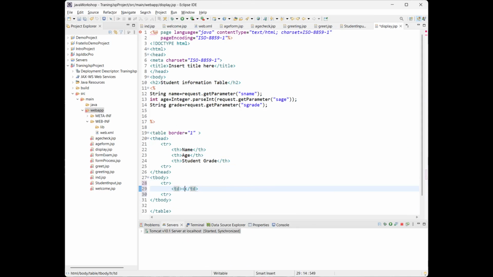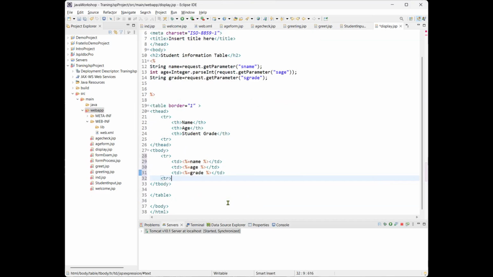To directly display the data, we use the expression tag. Here, same expression tag and same name, the variable name we are taking. We need to use just the same for age, and also for the grade. Let me save this and run it.